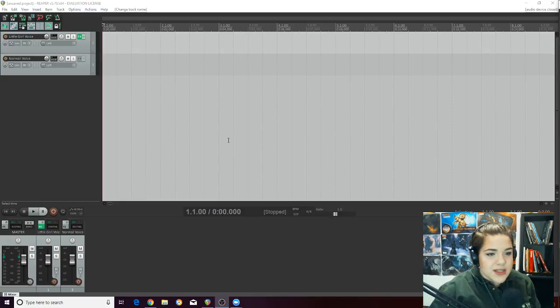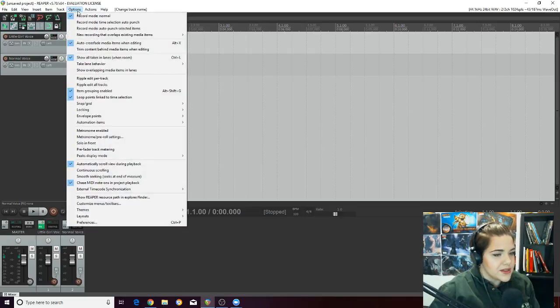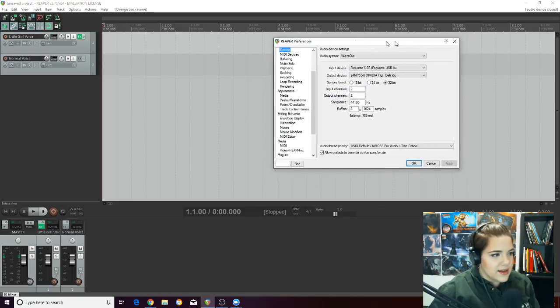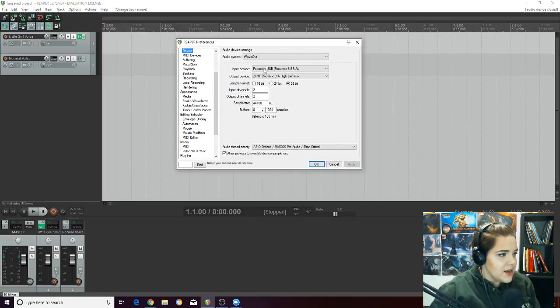So, first thing you're going to want to do is go to options. You're going to go to preferences. You get a little thing that looks like that. Your input device is going to be whatever microphone you have, but your output device is going to be, and you're going to see this little thing pop up here.